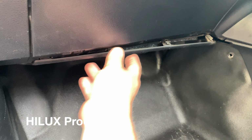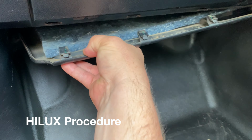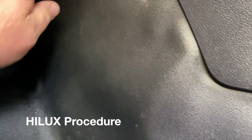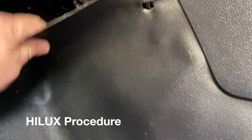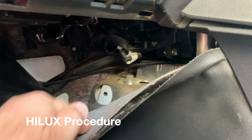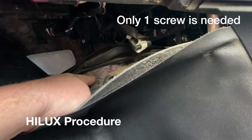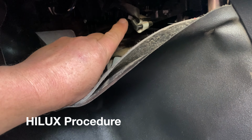Then the kick panel here has 4 clips which you undo, and it will drop down and out. And you can place the control module in the recess here. And that's the location where you can drill a hole and mount the resistor, so it goes that way. And the control module will sit nicely in this space here.